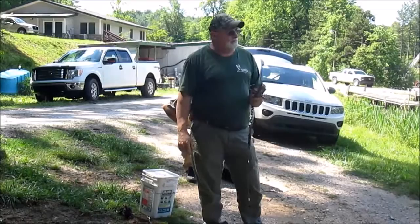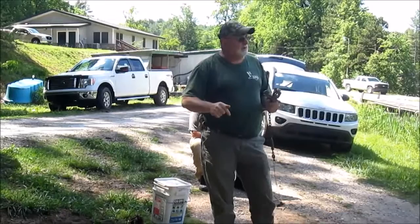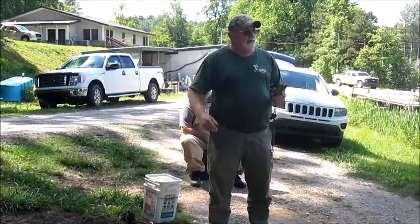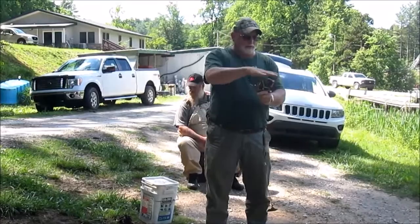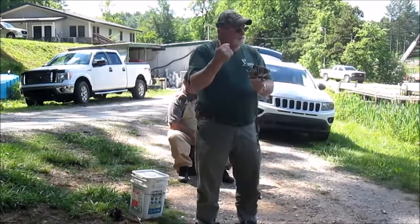So being able to mark that territory, it tells the other coyotes in that area, this is my turf. If you come in here, I'm gonna fight you. It's like a turf war. But when you go in there and you catch the pair out of there, you catch the pack that's in that area out of there, what makes an area a key area is you look where, like if here's a town, you look where this is the township, you got a river system coming here, you got a railroad grade coming there, and they cross. So those are two key areas that's gonna bring animals into your area to replace the animals you just trapped.